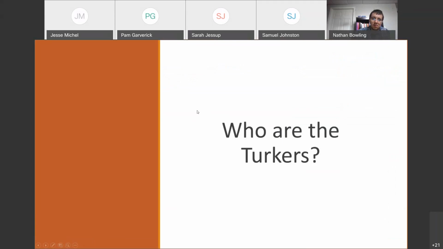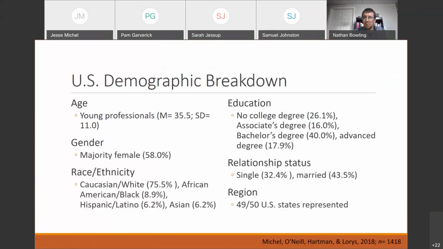So who are these workers? I think that is an important question, especially for IO psychologists and researchers. We want to make sure that it's a generalizable sample. From a research perspective, I've been most interested in sample adequacy, and for my type of research, I think MTurk is pretty good. This is a study that I did a few years ago, and we really positioned it as a paper saying MTurk could be a viable option for organizational and occupational health research.